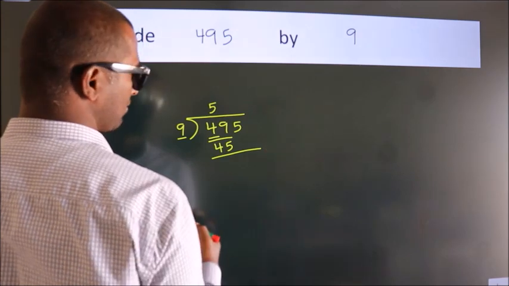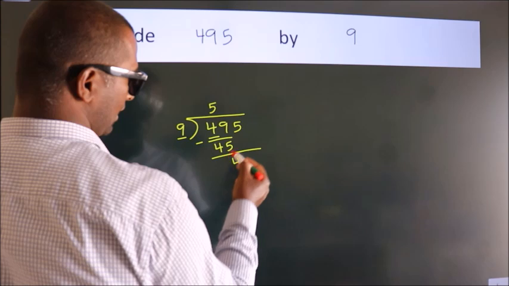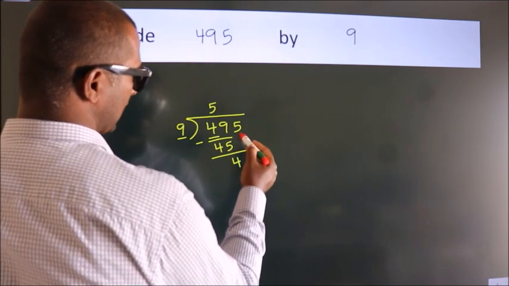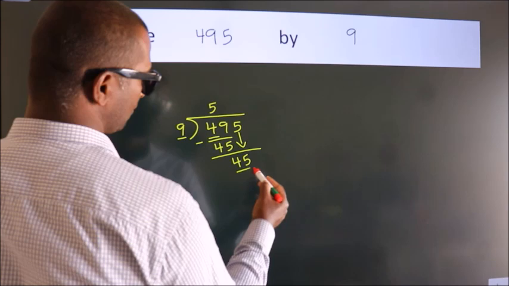Now we should subtract. We get 4. After this, bring down the beside number. So, 5 down. So, 45.